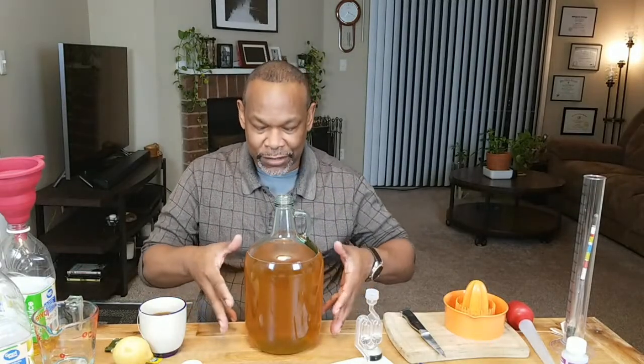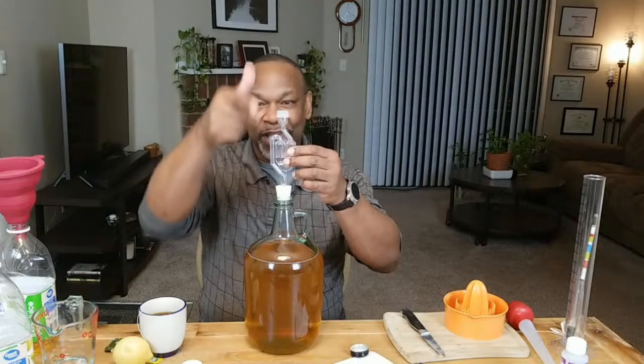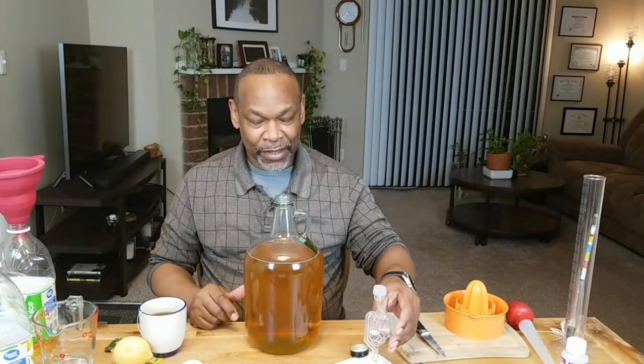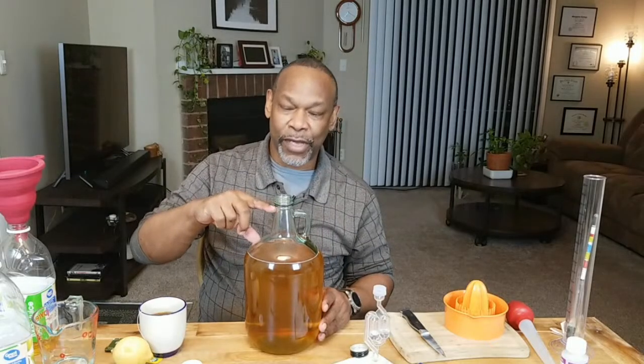One, during primary fermentation, the yeast actually makes good use of the oxygen that's currently in your juice. So giving it a shake for the first 3 days or so to mix in some more oxygen is actually a good thing. Also, with meads especially, they have a tendency to bubble up during primary fermentation, and sometimes it will bubble all the way out your airlock, so you have to be mindful of that. Having a good amount of headspace during primary is a good thing. During secondary, you pretty much want to fill it up all the way.